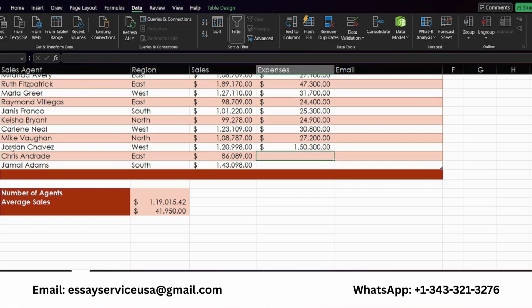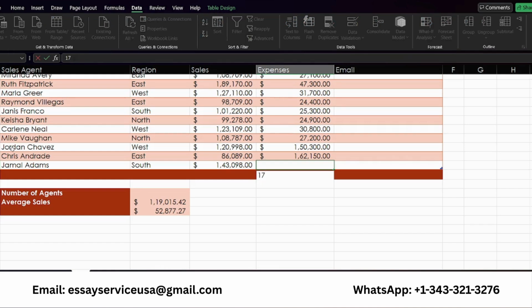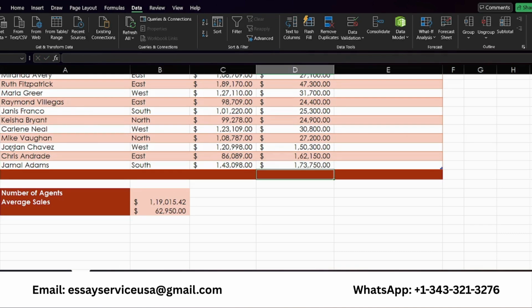And in D16, I'm typing this. And then enter. In D17, I'm typing this value and then press enter. Right, so these values have now been entered.